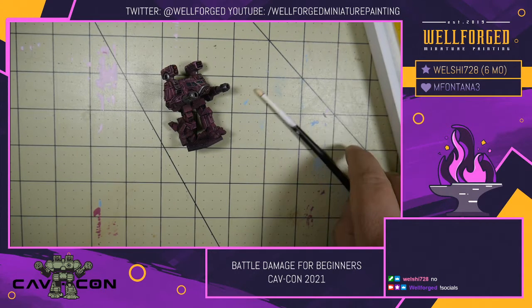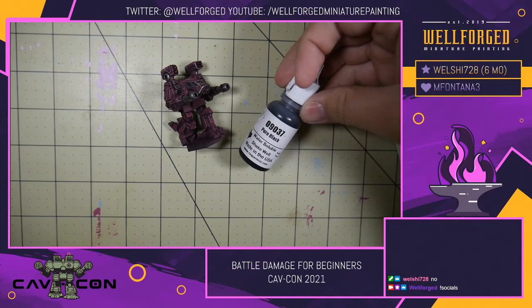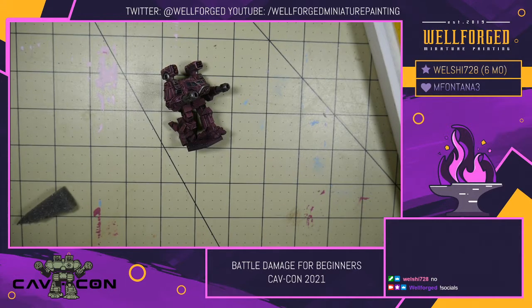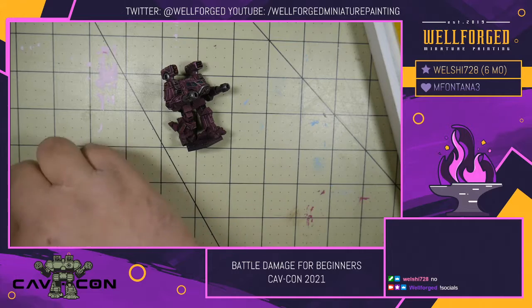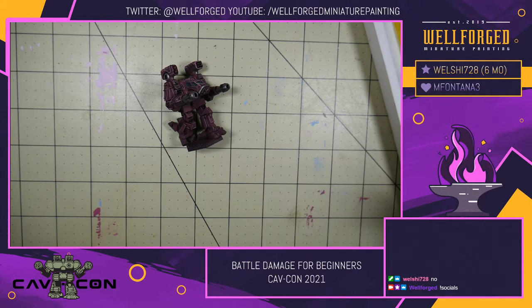So, gotta find my pure black here. I'm using Reaper's pure black. Get that shaken up, put a little bit on my wet palette here. I don't know if that's properly shaken up, but we'll see. Here, I tore this little piece of foam into a spear. I'm just gonna dab a little bit on my palette, then wipe away most of it.